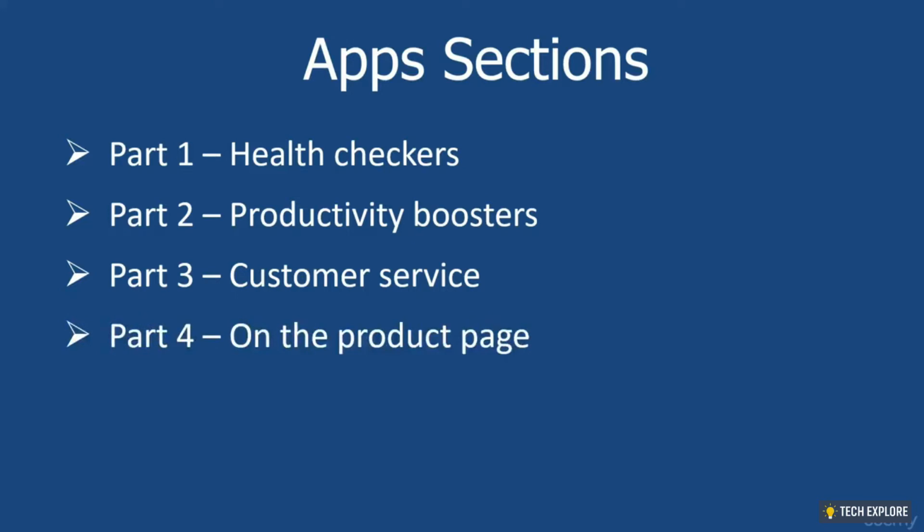Now, part 4 is what I call on the product page, okay? Apps that we can use on the product page to basically get people to convert, right? To put them into the cart. And this is often where people start, all right? They come straight into this bit. But I've got some great apps for you that are going to get people adding stuff to the cart and ultimately heading to the checkout, which is then what part 5 is about, all right?